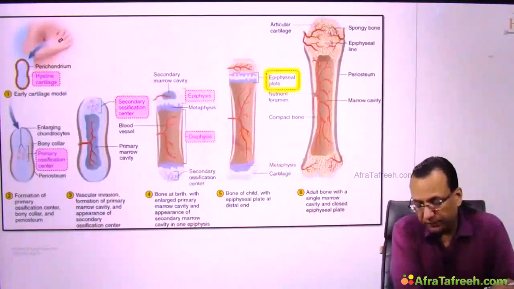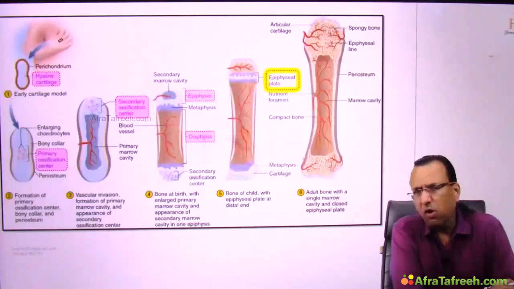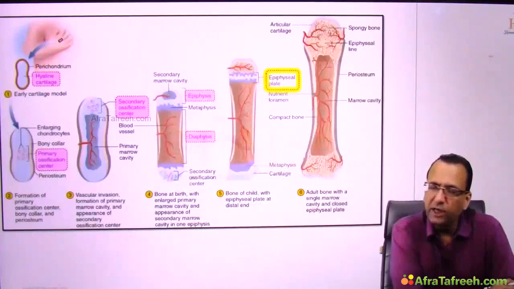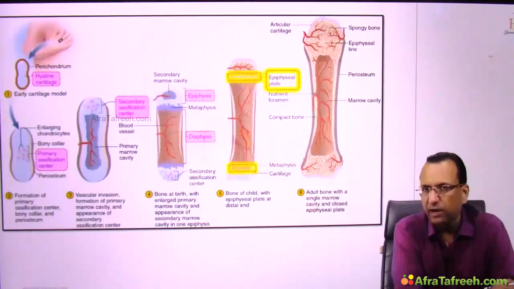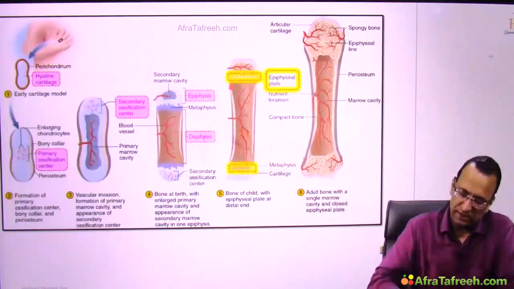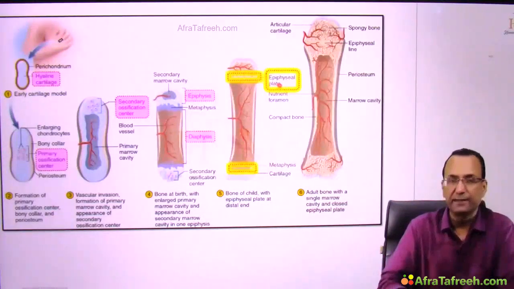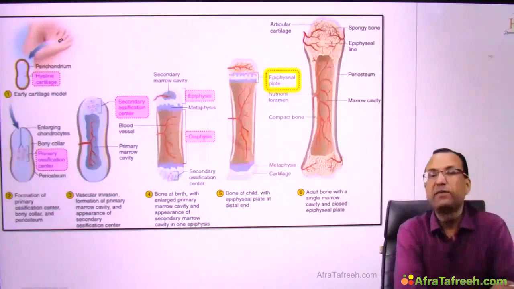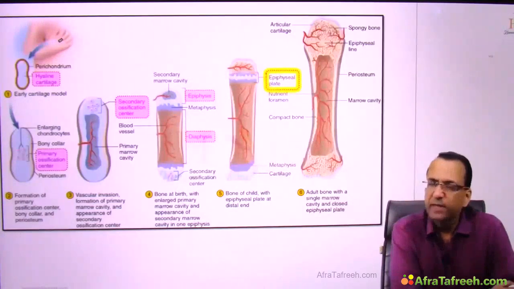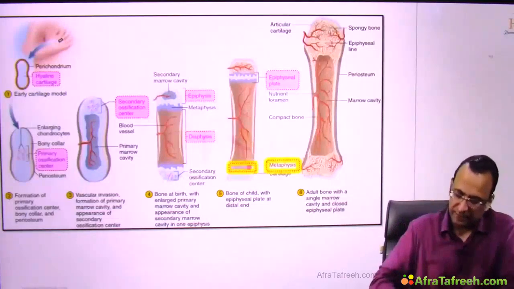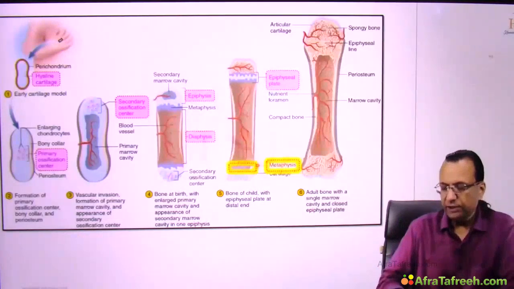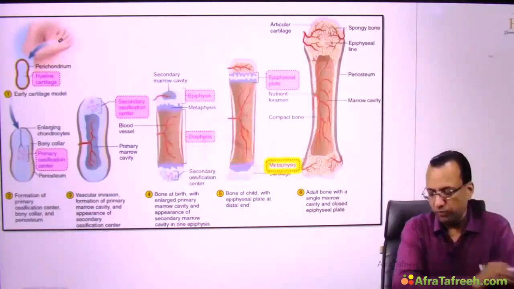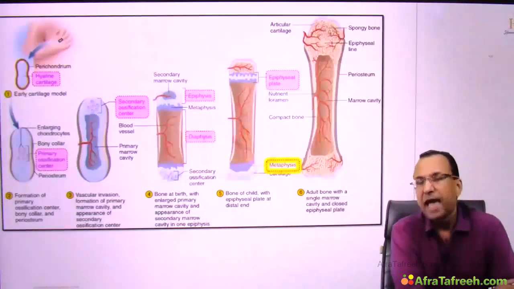Now, as we proceed further, we are saying that almost all the hyaline cartilage will change into bone, but there is still some hyaline cartilage persisting, which is called the growth plate or the epiphyseal plate. Now, this growth plate or epiphyseal plate, after some time, will disappear and be replaced by some bone which is called the metaphysis. So the metaphysis is the newly formed bone which comes in place of the epiphyseal plate.